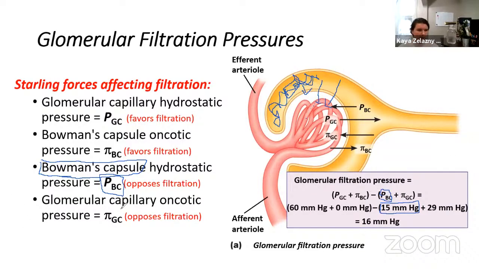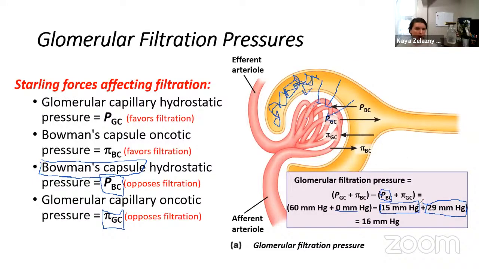Right? Same thing for the glomerular capillary oncotic pressure. So our pi is for our pull. So this is our pull of the proteins in the capillary. All our proteins really should be staying in that capillary. So our value is much higher than the 0 that we had before when we were talking about proteins in the capsule. So for that pull back towards the capillary, we have a value of 29.